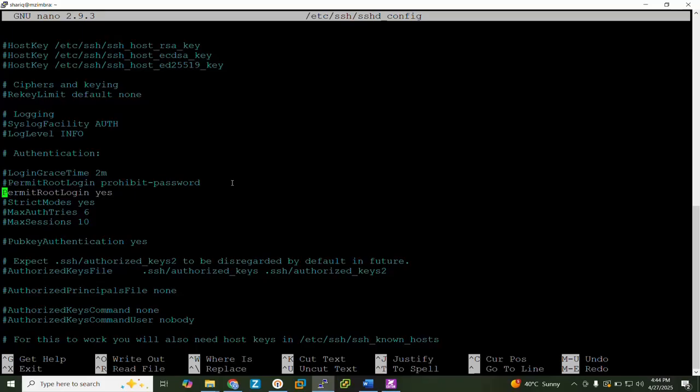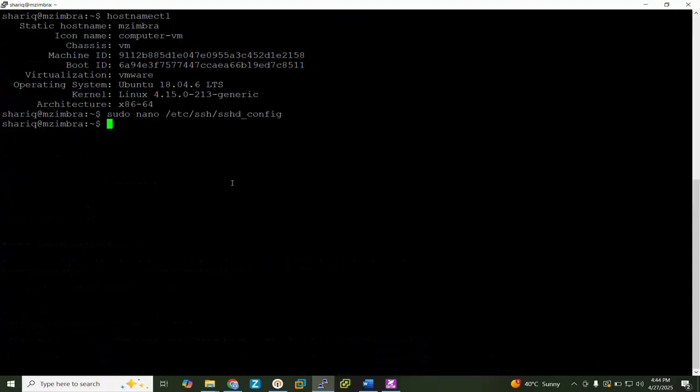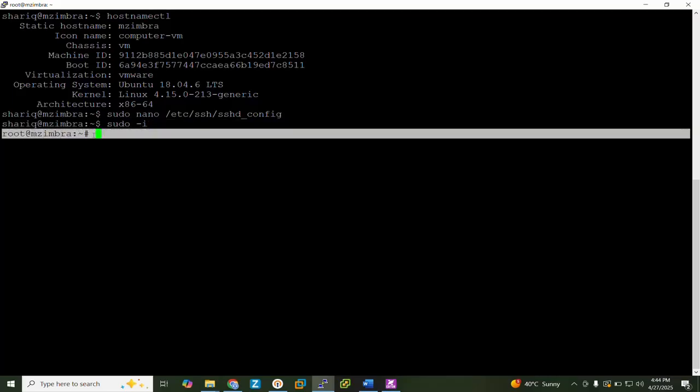If you don't enable it, there will be certain issues in the configuration. I already enabled it. You just need to exit with Control X. Now I am going to enter as root. So how can I log in as root? You need to type sudo -i. You can check over here, this is the shariq user, which is me. Now I have already logged in as the root user.